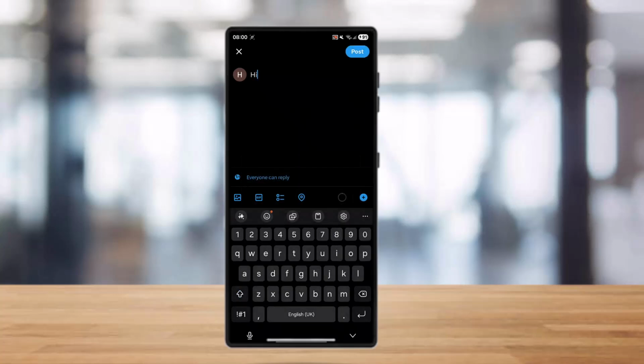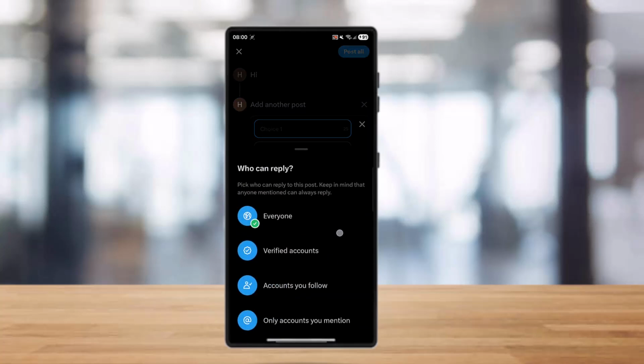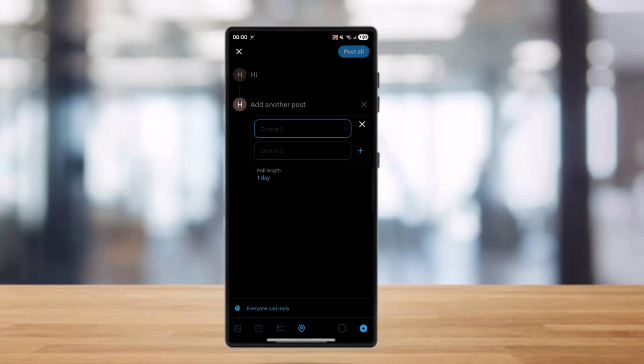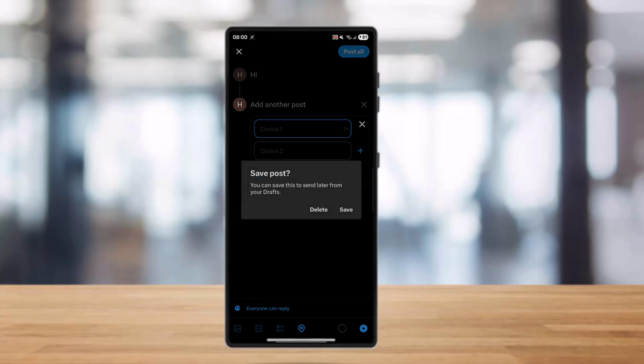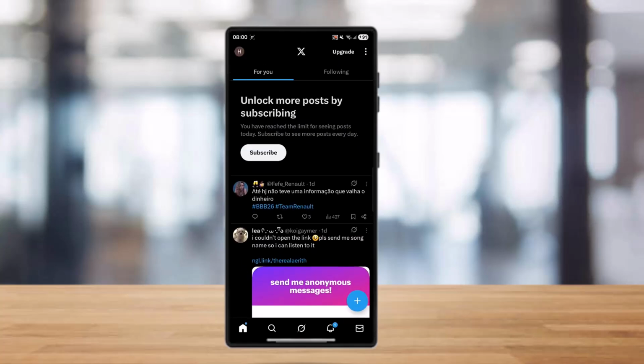After you have done this, you can simply tap on a calendar-like icon, which will promptly be on your screen. So once you get that calendar icon, you can simply tap on it and select the desired date and time, then confirm. Once you have done this, you can click on the schedule button and this will be saved and scheduled on the particular day you have chosen. So this is how you can schedule posts on X for free.